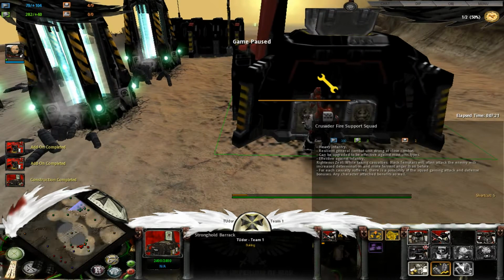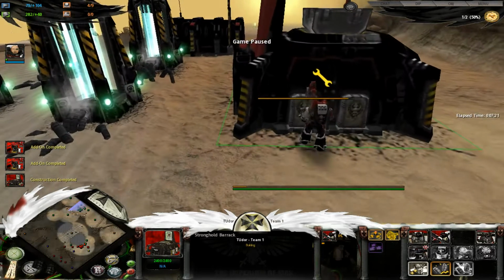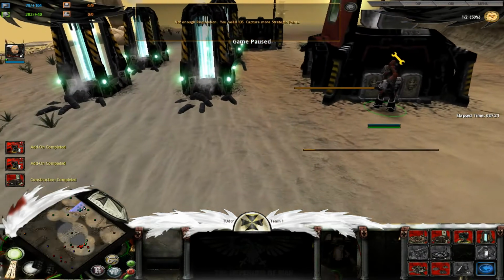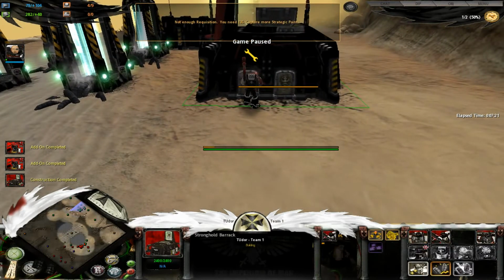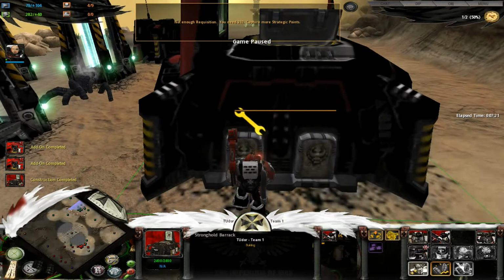Well, we can build a Crusader Fire Support Squad. As I said, those guys are the ranged dudes. The Crusader Squad, the Assault Marines: these ones are good for fighting Tau, for example. If you want to make a Tau player pay a lot, go for Assault Marines and Command Squad. The Command Squad has a lot of stuff, and I'll show you as soon as I build it.